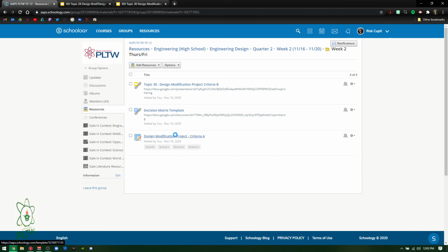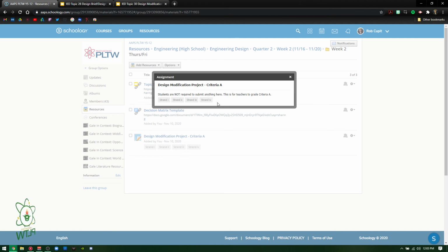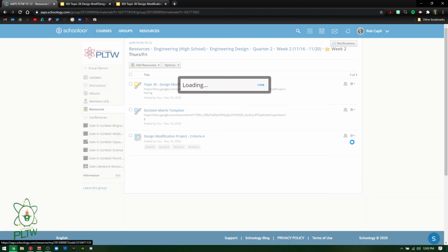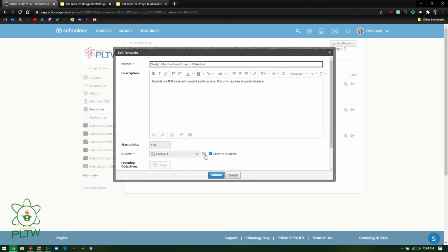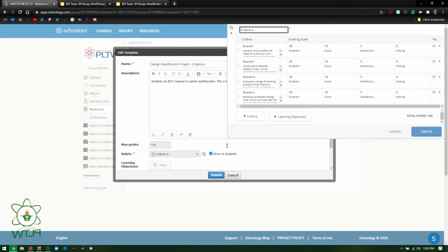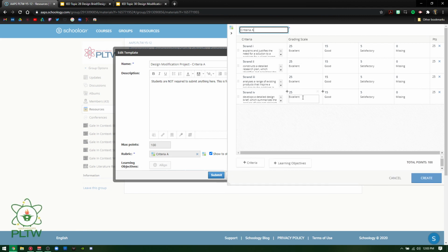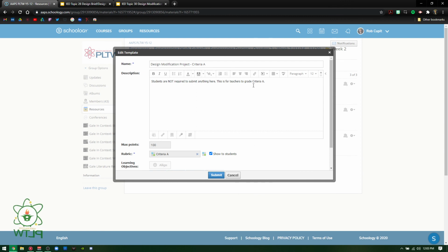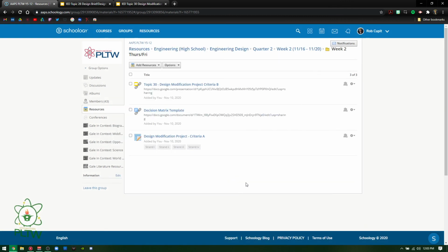So if you look at this in Schoology, I have identified the strands, and I'll show you by editing it what those strands and the rubric look like. It's the exact same rubric we gave to the students, except now, if you look at Criterion A, I broke them down and already gave this to you so that you can grade them. We'll talk about how to grade inside the TLN meeting again, but this is already here for you, so they don't have to submit anything in here. I'm not making my students do that. It's totally up to you. If you want to, that's fine. Maybe that little document that they're using for reference, if you want to have that. I just want somewhere that I can grade and put the rubric inside of Schoology.